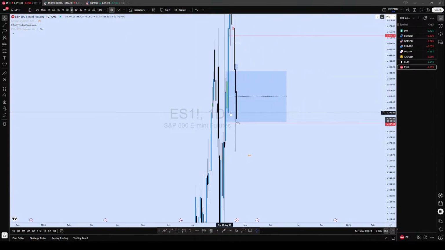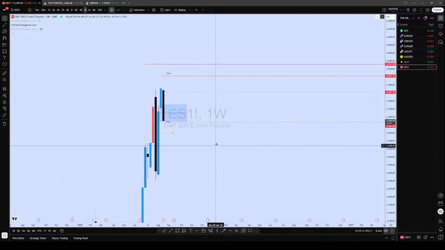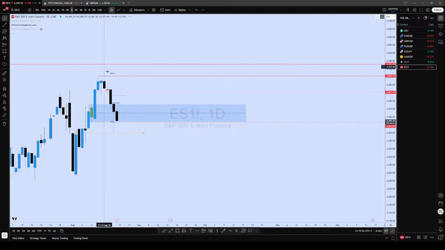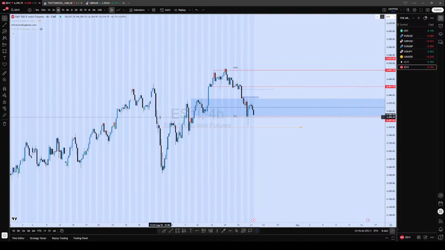And with that, it kind of changed a little bit my perspective, because now they've gone through this down candle. So on the weekly time frame, it's gonna be challenging to predict, because we've just gone above this particular up candle, which is the bearish order block, and now we are forming something like this. Hence, on the daily, if I want to buy, which clearly is still bullish, you're gonna wait, let them show you that it wants to go up. As it stands, I don't have any level.